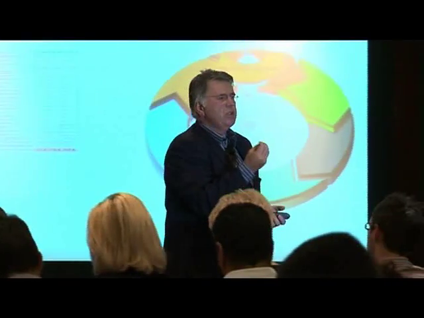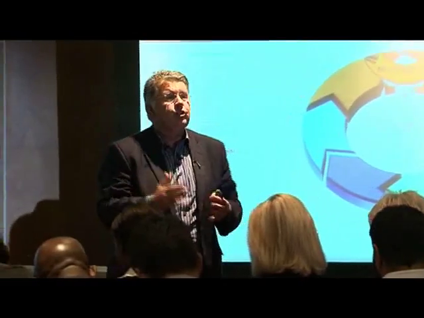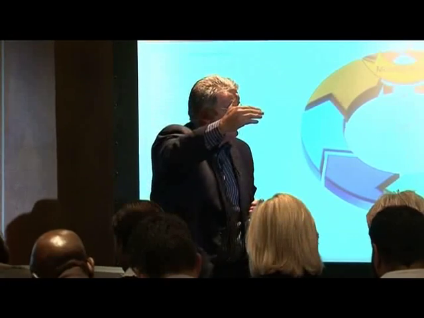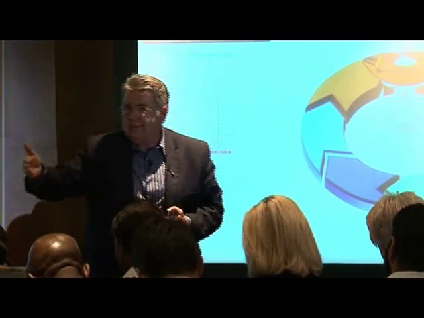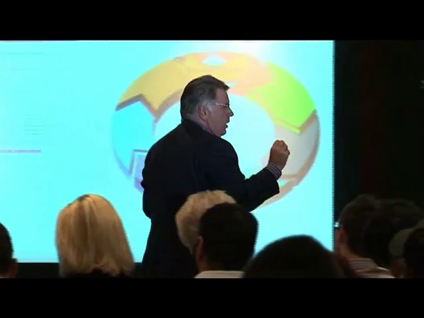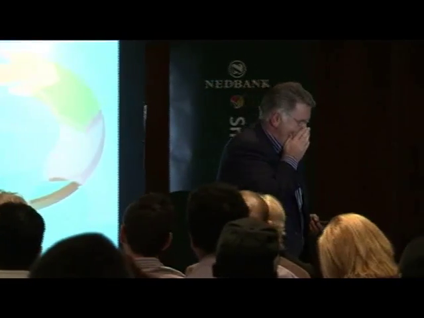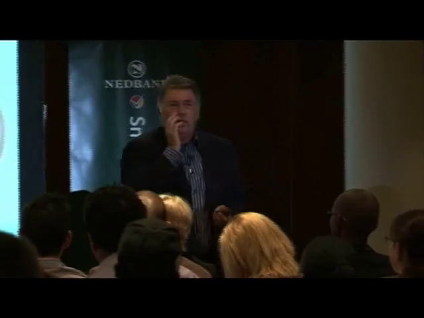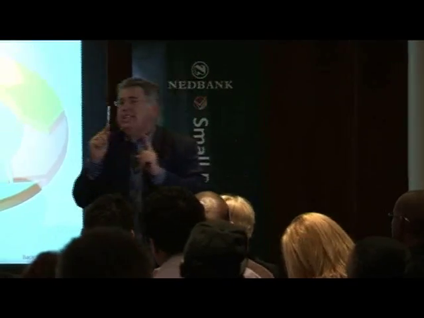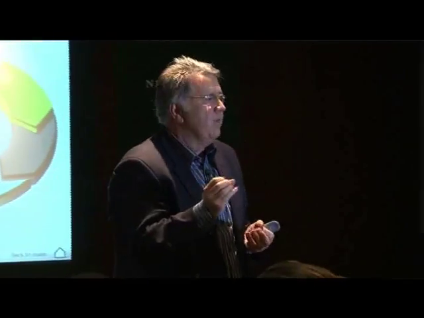So I'm going to look first of all at your cost of goods. I'm going to say, well, maybe your gross profit percentage is declining because your supplier has put up his price and you haven't put up your price. So that's the first thing I'm going to look at. The second thing I'm going to say to you is, are you declaring all the income to the receiver of revenue? Because a decline in gross profit percentage could be an indication that not all the sales are declared. Okay, so that's the second thing the gross profit percentage will tell me.